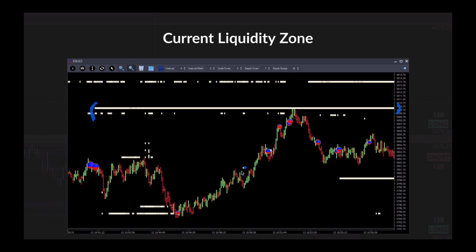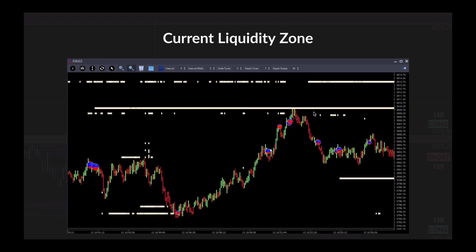Because I've got this big, rich market depth area right here. And so I know, first of all, that price is probably going to come up here. It wants to come up here and test it and see if that's just for real. And when it tests it, it is probably going to reject, even if it's just a little bit. Not always. We'll talk about that in a second. But this is a current liquidity zone, which means it's here, it's been established, it's pretty thick, and price really hasn't broken through it yet.